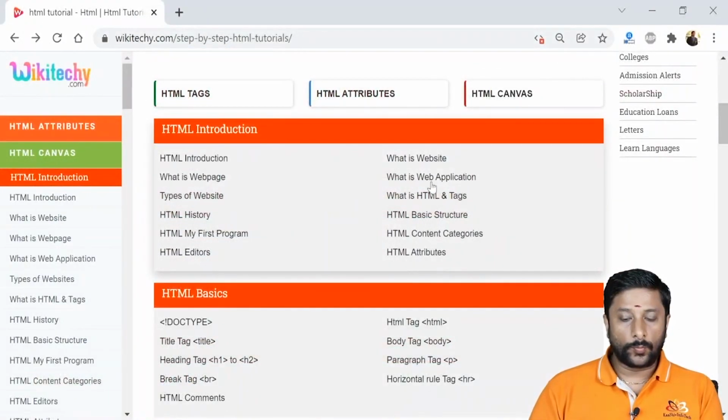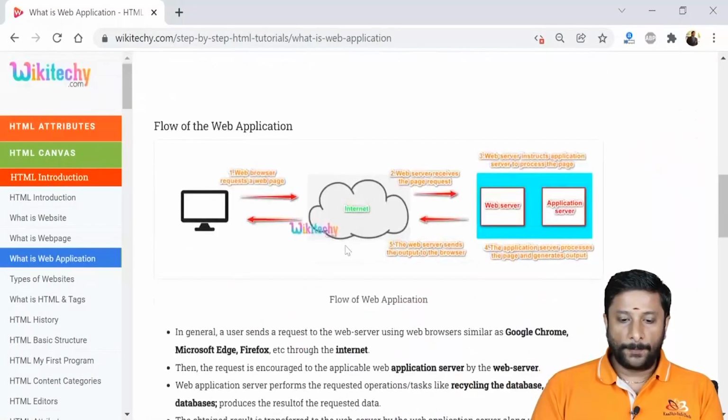You are able to see what is a web application. I'm clicking it here. So a web application is nothing but there is a client and there is a server. The request from the client will go to the server and you will be getting the page here. And this can be an application server or it can be a database server. The request moves here and reaches the database. From here it is reflected back and you'll be getting the response. So this area is the client side, and this one they consider as the server side programming. Okay, and this is how the flow of a web application works.